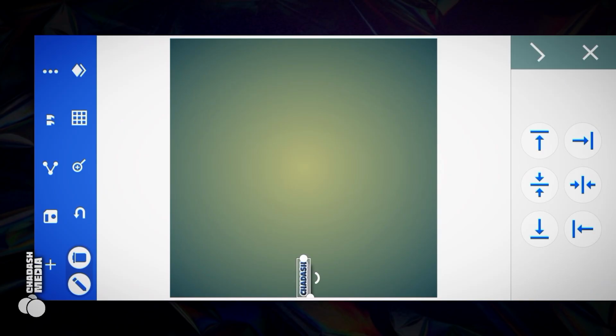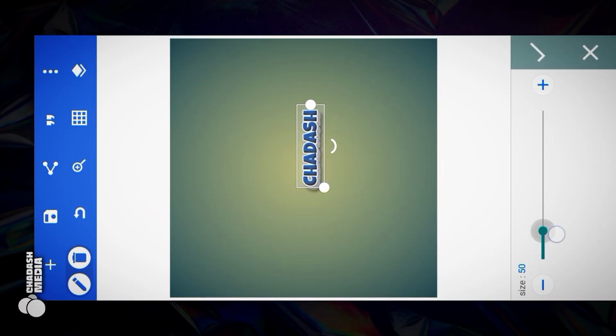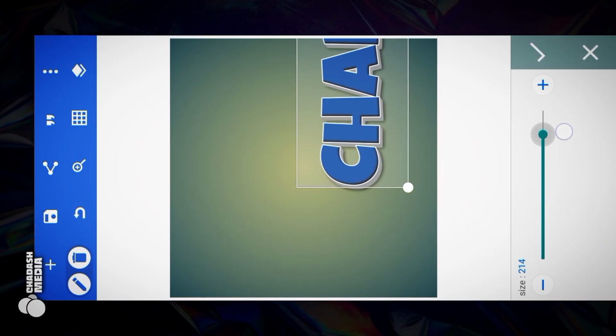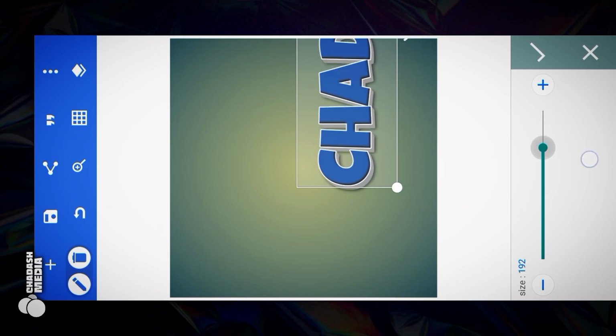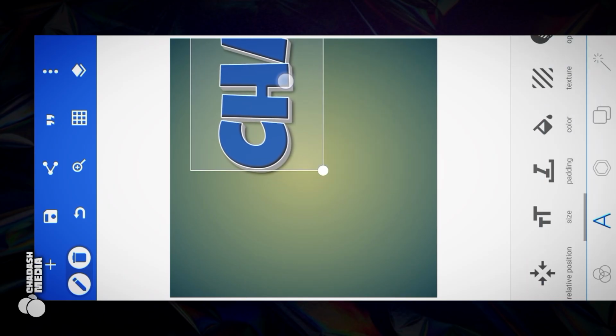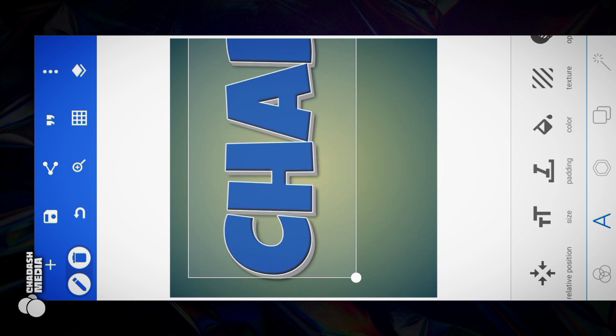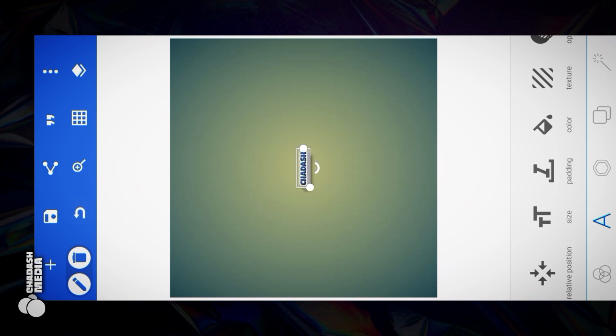Wherever you wish to place it is your choice. And then over to the size, you can increase the size through this. You can see that the size is increasing. So this one is a bit limited. Then you can actually use your hand if you want to increase it more to your preferred size. Okay, so I'm going to undo that. Alright, so that's for the size.